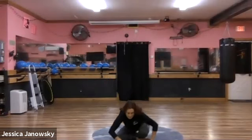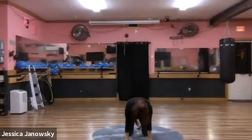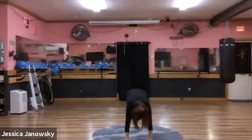From here, we're rocking forward into our all fours. So, we're gonna do our cat, cow. Inhale, exhale, cat. Good, pushing into a plank. Downward facing dog.